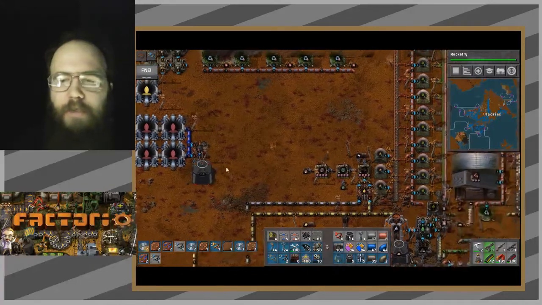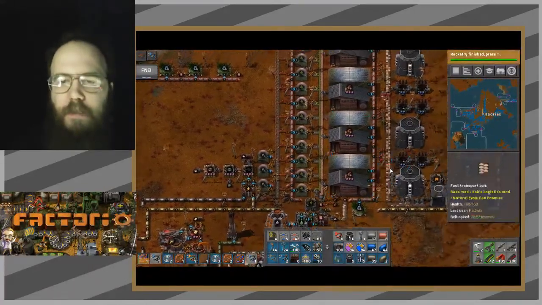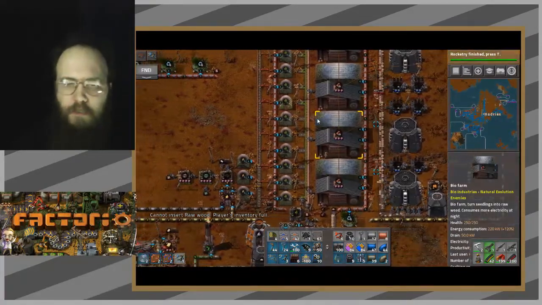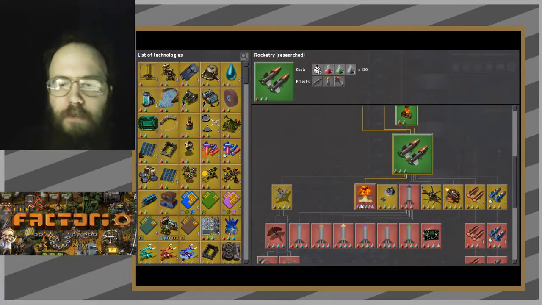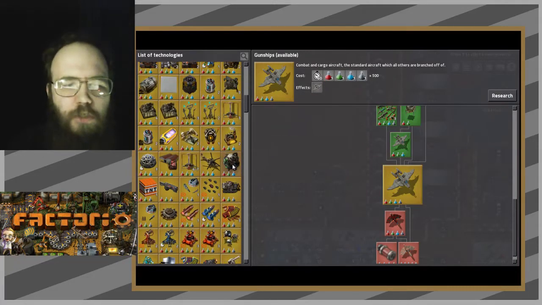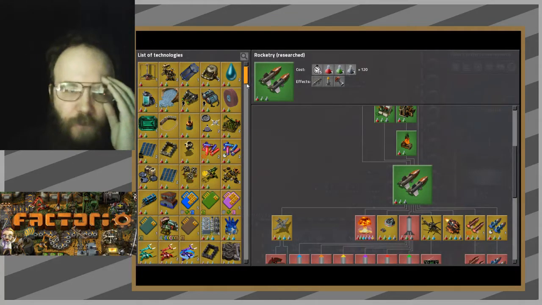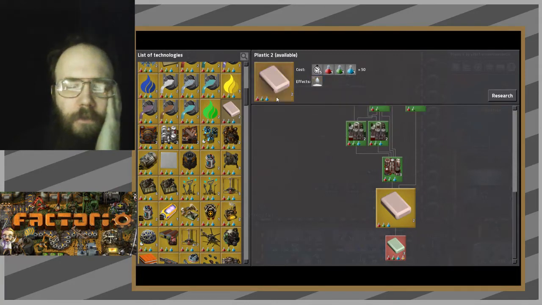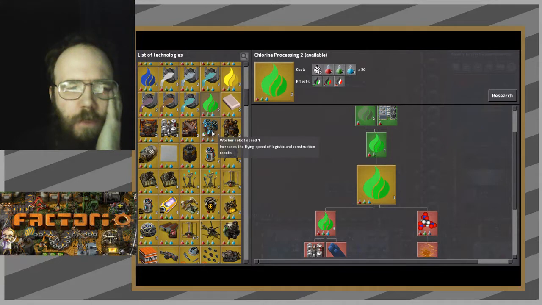Okay, wow, already 1,000. Looking nice. Okay, there's our rocketry. Excuse me, need to borrow this. Okay, rocketry. The gunship. Should I make the gunship? Maybe I shouldn't research the gunship. Maybe I should save my gray, because that's 500 of it, and that's a lot. There's a lot of things that I do need.